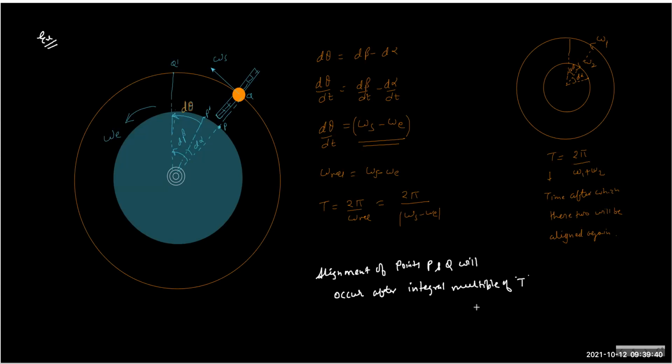So look at this problem. This is very famous. So I want to note that, if you want, you can write like d theta is d alpha plus d beta. So the omega relative in this case is the sum of the omegas. And every question of alignment depends on omega, not on the velocity. So velocity doesn't matter.